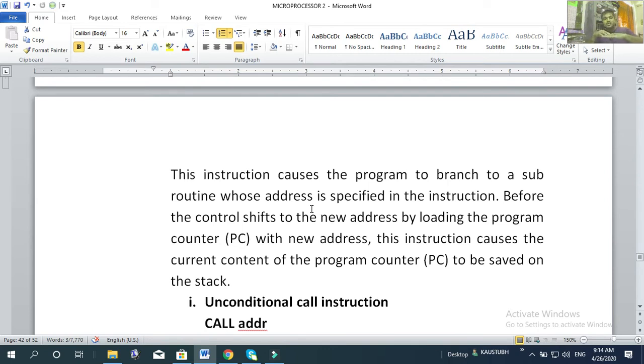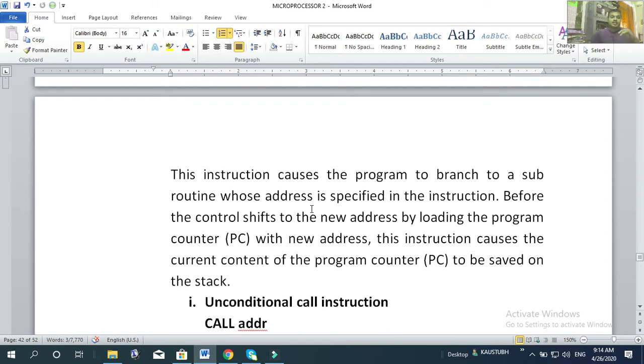Otherwise it will lose the address where it stopped in the main program. So how will it store? It stores into some memory location pointed by the stack pointer. So here the stack pointer is used.